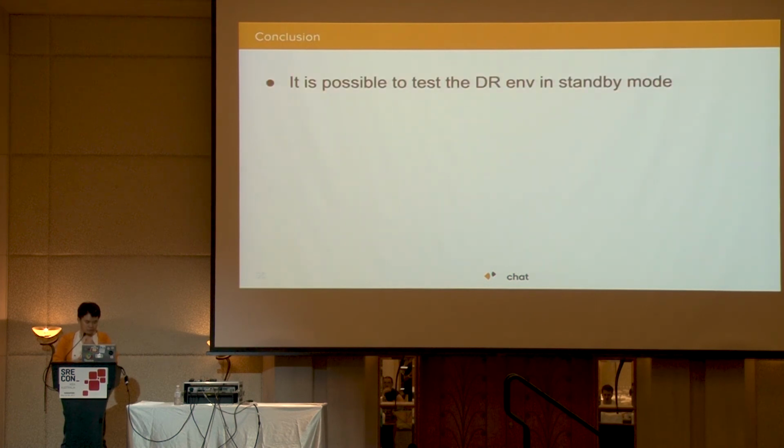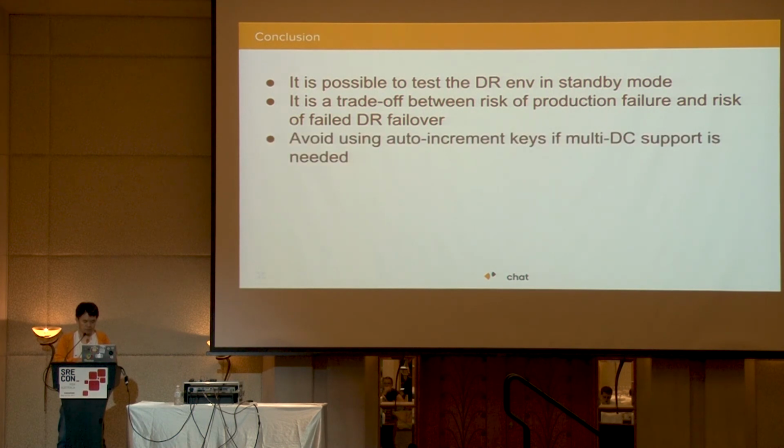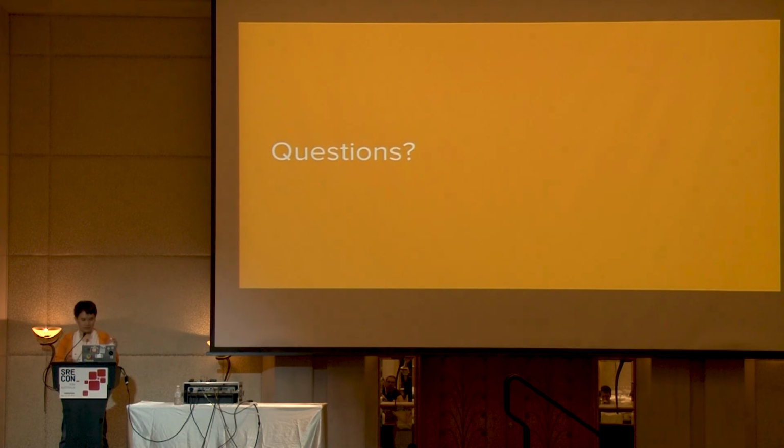So to conclude my talk, it is possible to test the DR environment while it is still in standby mode. And there's a trade-off between the risk of production failure versus the risk of a failed DR failover. So you need to make a decision on which one you favor more. And as a side note, avoid using auto-increment keys if you really prefer multi-data center support. That would have solved some of our problems. So with that, that's the end of my talk.